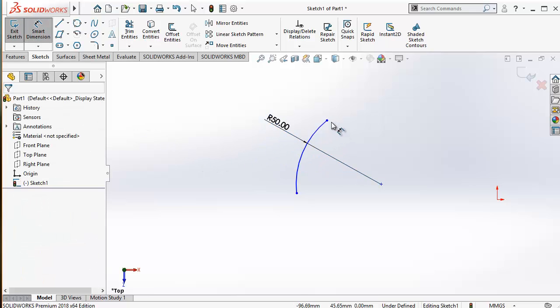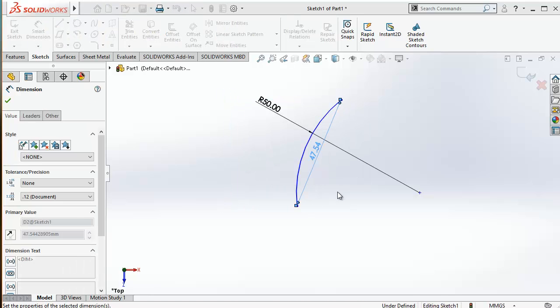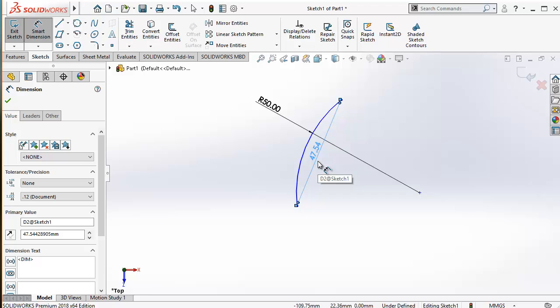Again, using the smart dimension, clicking on these 2 points, we can set the least distance between these 2 points, or if we drag it like this or like this, we can input or reset the least distance between these 2 points on the vertical axis, or on the horizontal axis. This is on the horizontal axis and this is on the vertical axis. So clicking like this, we can input this dimension.